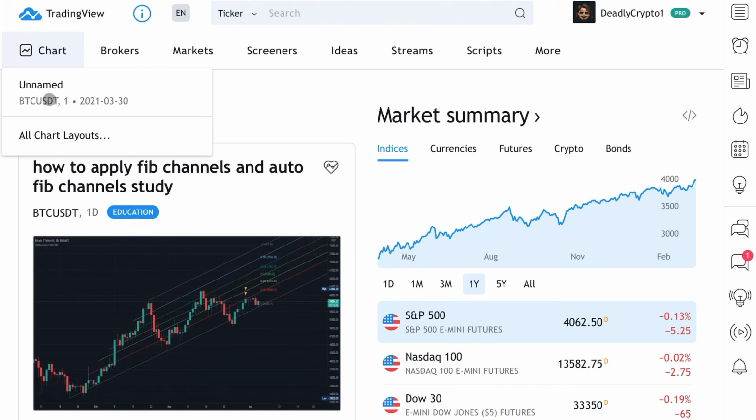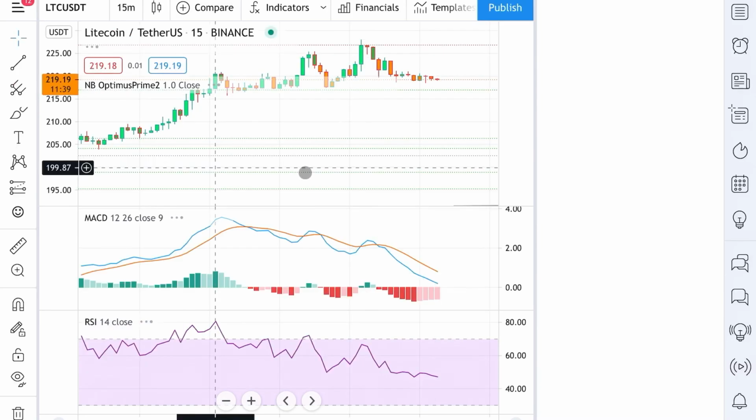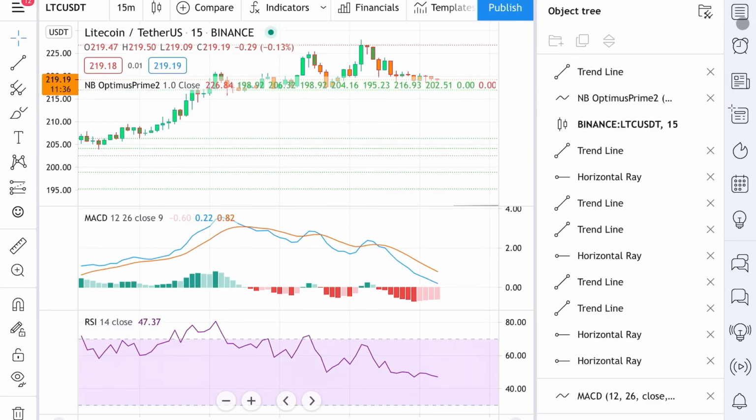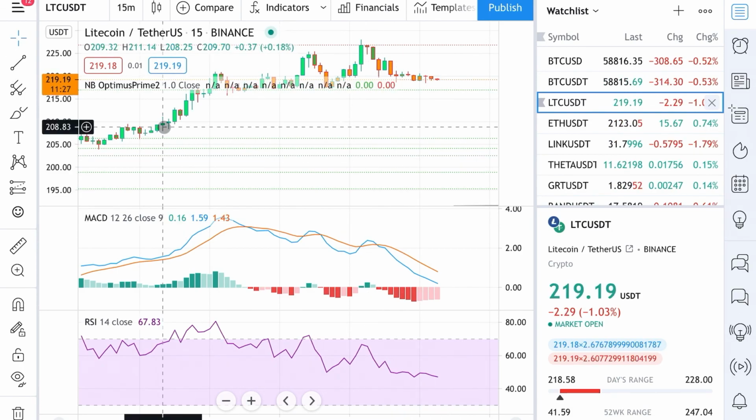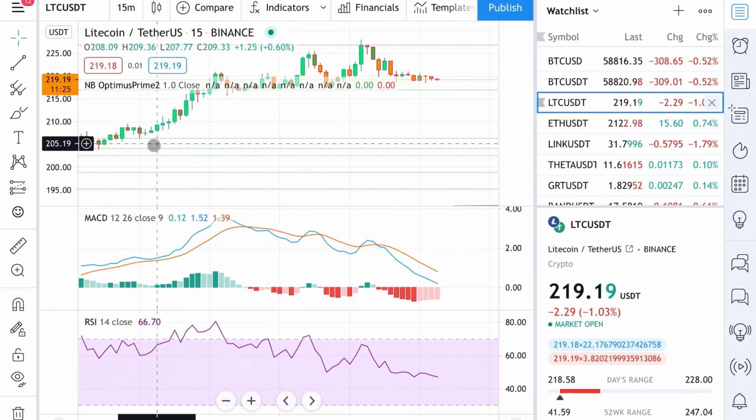So there you go. That's a basic walkthrough of TradingView and how to maximize your usage with all of its available features. I hope you found this video helpful, and I hope this really opens you up to TradingView and how it can help you improve your technical analysis to help you be a more profitable trader.